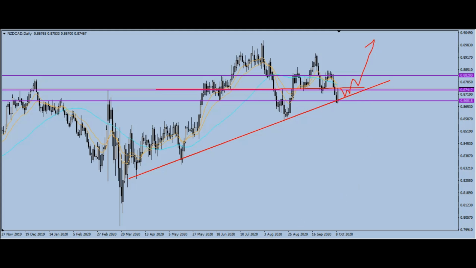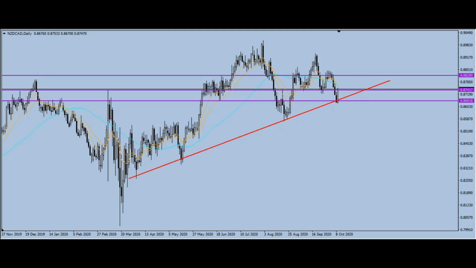But at the end of Monday or probably Tuesday or latest by Wednesday, we would have an overall direction on this pair. So that's what I have for NzdCad. Two options on our plate. Either we get the move to the upside, if this trend line will be respected as support once again, or we get the move to the downside if the trend line will be broken this time around. Alright, so that's what I have for NzdCad. I hope it's clear and understandable.